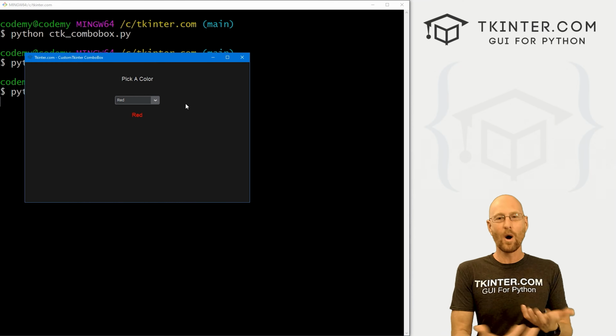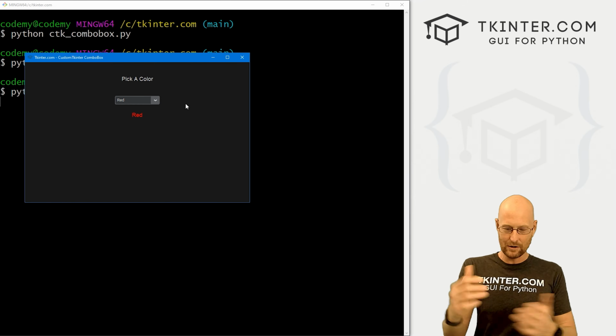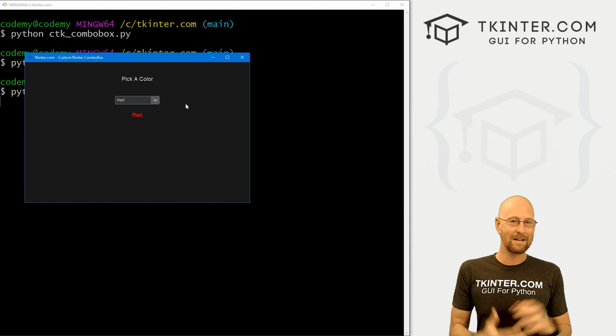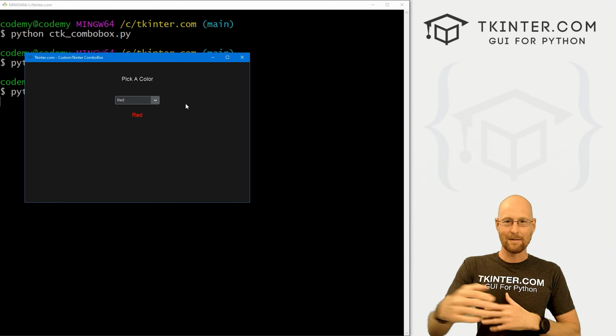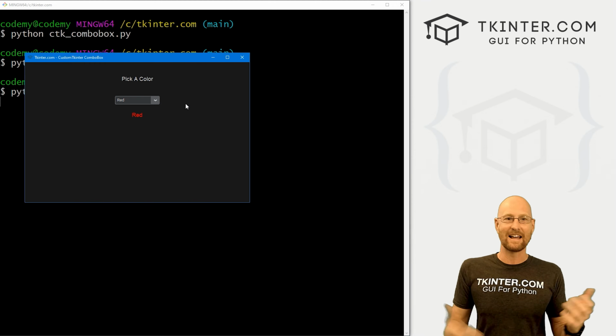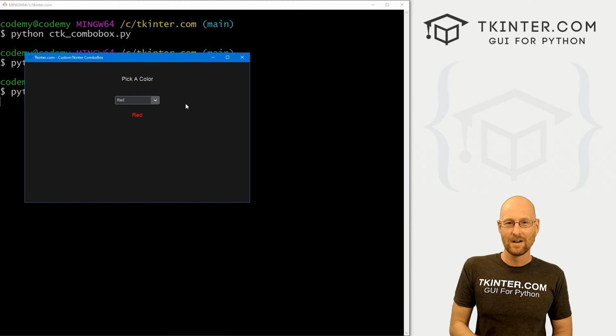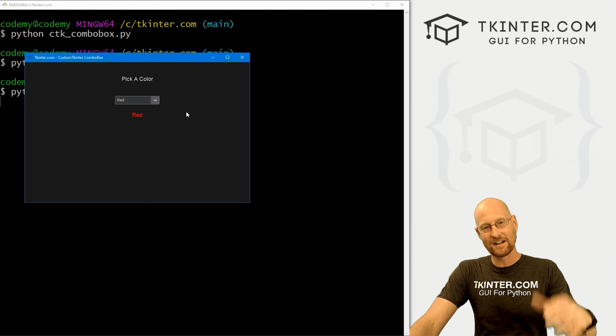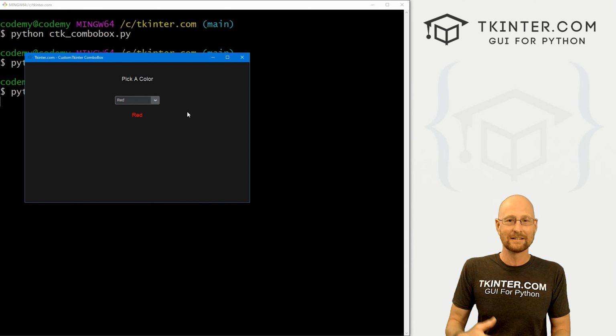Very cool. You may want a drop-down box that whenever you click on it, something happens, but likely not. Because usually you're going to have some form that you're filling out, name, address, zip code, email address, phone number, state, and then you're going to have a drop-down with all the states. When you select your state, you don't want the form to submit, right? You want to then finish filling out the form, click a button, and then it submits.